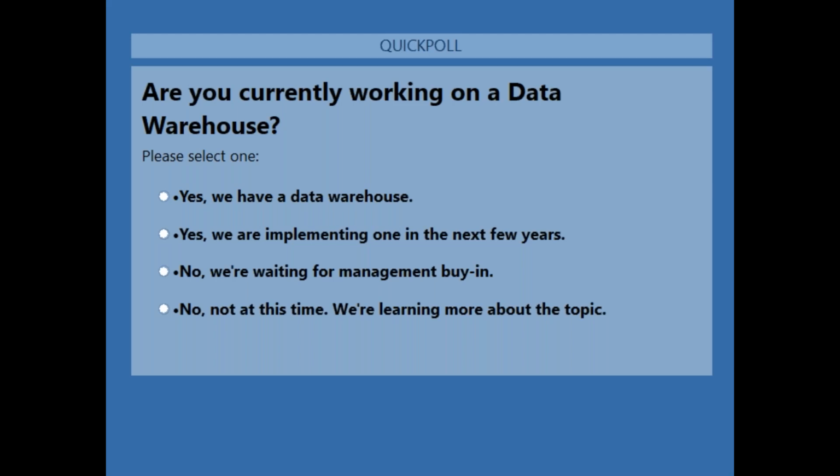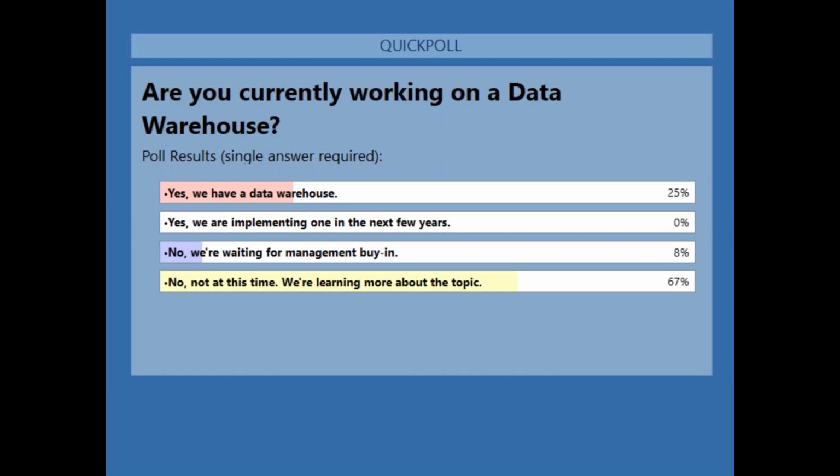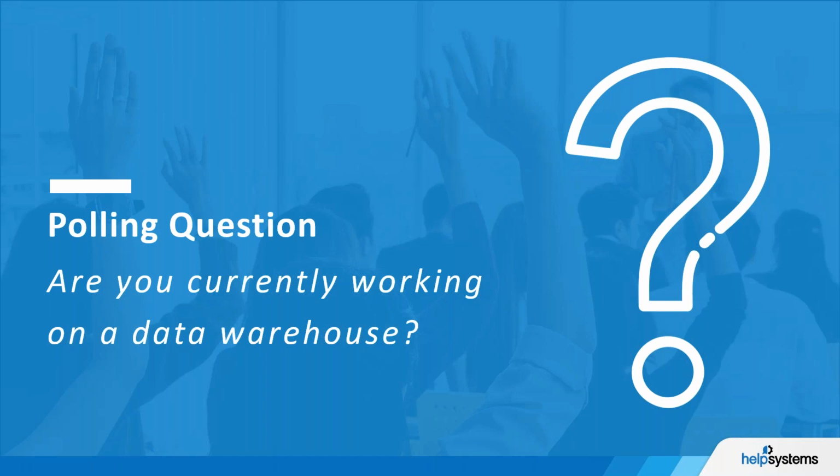Let's see where we are here on time. Okay, perfect. I'm going to go ahead and close the poll now because it looks like most of us have already voted. Let me share the results real quickly. You can see that a lot of them are in the education area, you're just learning more about the subject, getting your bearings and seeing what's out there. We do have 25% who do have a data warehouse, so that's good. And some are waiting for management buy-in, which is often an issue with a lot of tools going forward. All right.